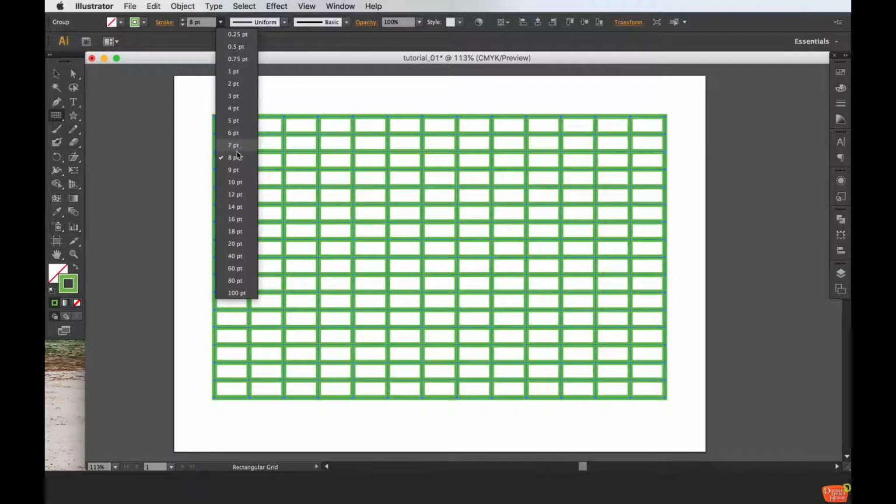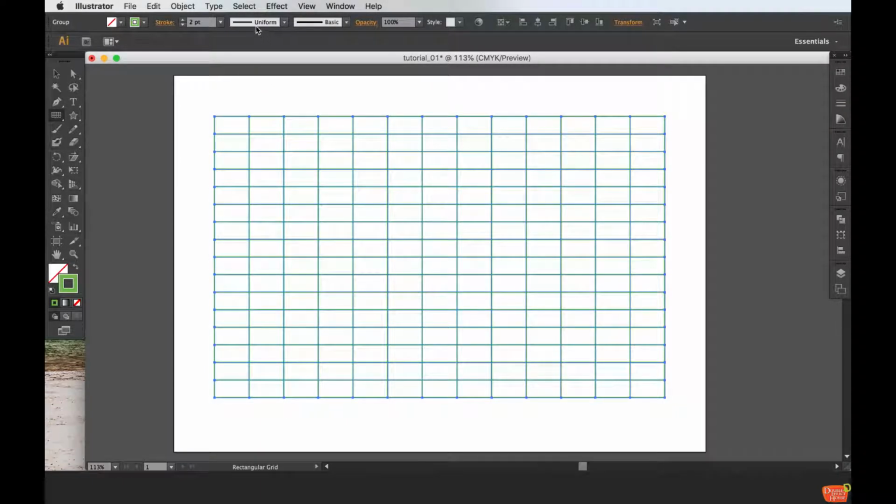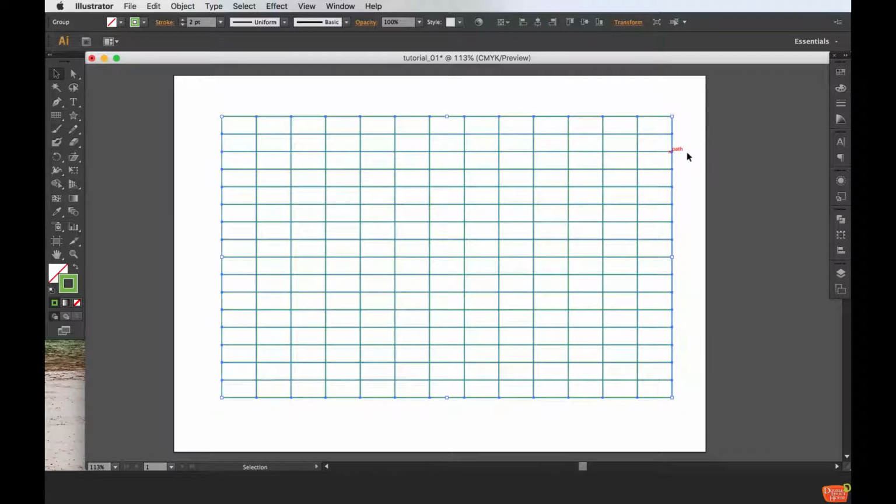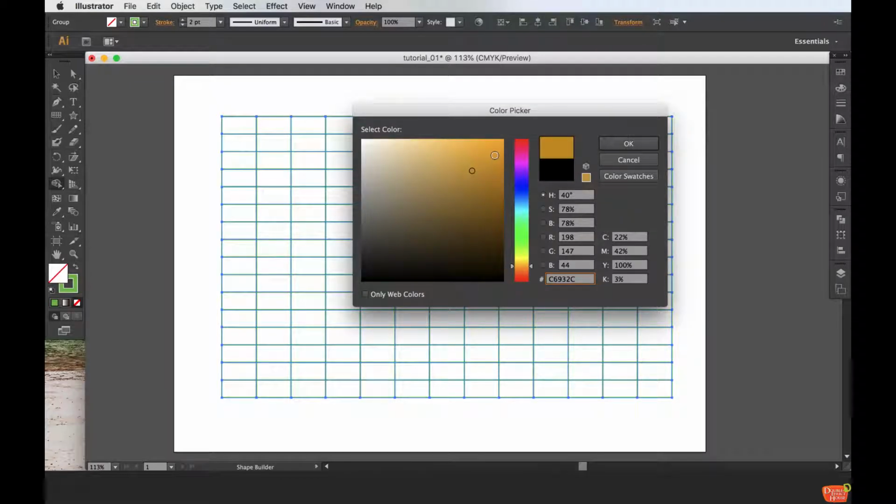You can adjust the stroke to change the size, and change the pattern of the stroke on the top bar, but make sure it is selected. Okay, I want to fill in the color, so make sure you use the selection tool to select your grid. Then we go to the shape builder tool. Just click on the shape builder tool one time, and then we double click the fill color to change the color that you want. I want it to be purple.